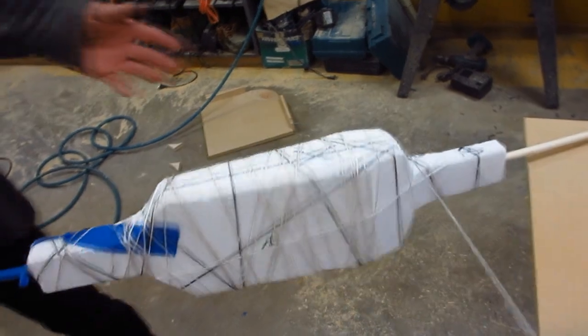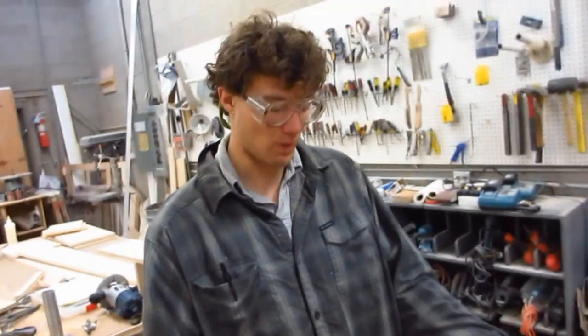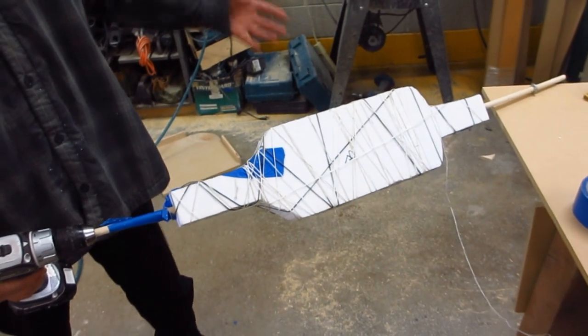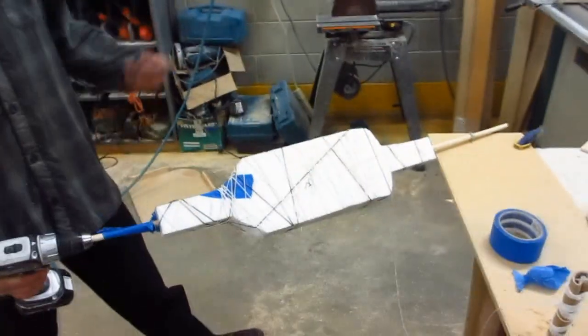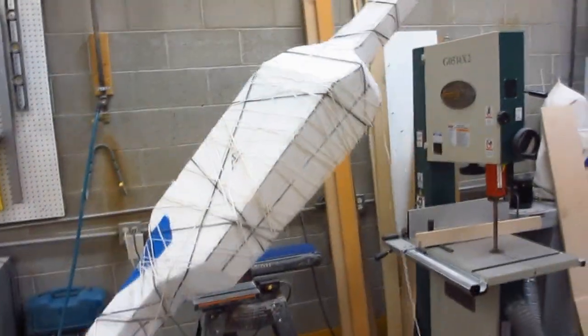After we've deposited a good layer of our composite, we would then take this mandrel and bake it in an oven. Even though that's string here, it would be carbon fiber that's pre-preg, which means the epoxy is already embedded inside of that filament or tow. So once this thing goes in the oven, you bake it like you're using your Easy Bake oven, and you've just made a giant lollipop.